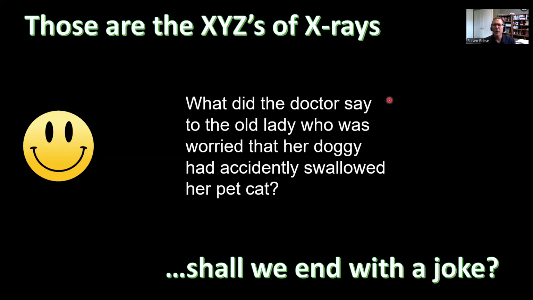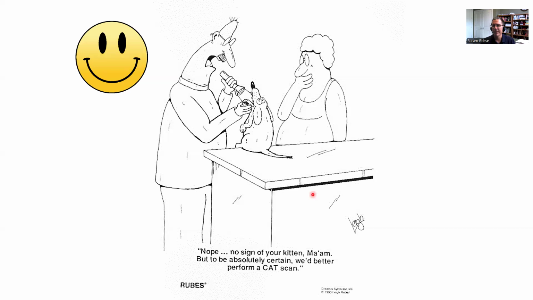So the joke is, what did the doctor say to the old lady who was worried that her doggie had accidentally swallowed her pet cat? Here he is looking down the doggie's throat. Nope, no sign of your kitten, ma'am. But to be absolutely certain, we better perform a CAT scan. Ugh. Like I said, very, very little humor, but I don't know. It makes me laugh when I see it.